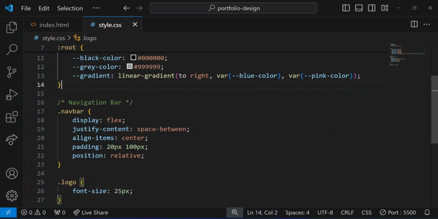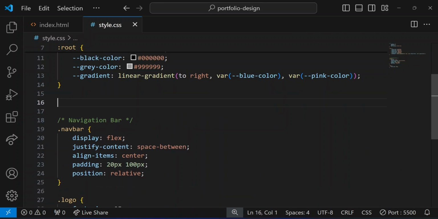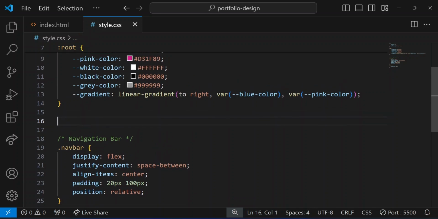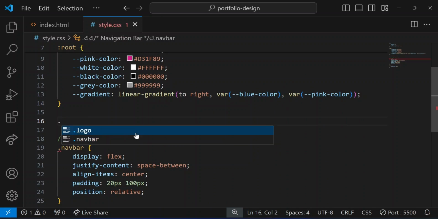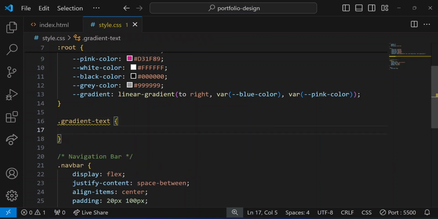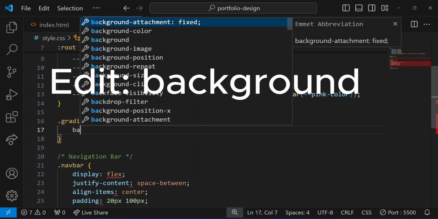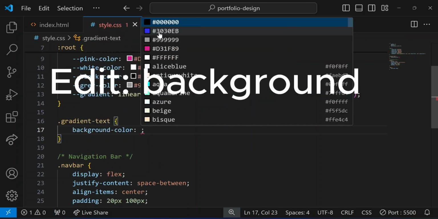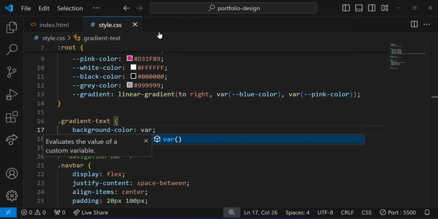We're also going to have a gradient class that we're going to be using all through this code. So we're going to give this a class of gradient text. We're saying the background color is going to be our gradient color.